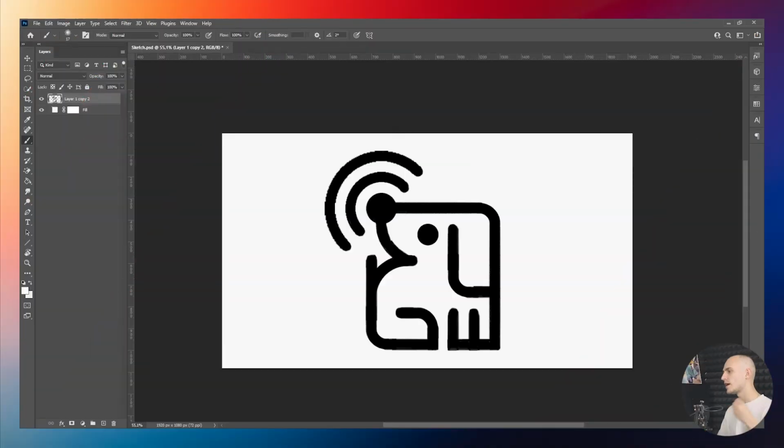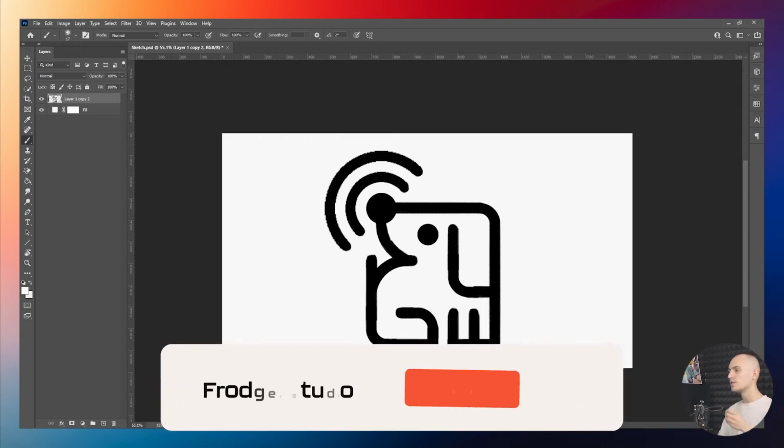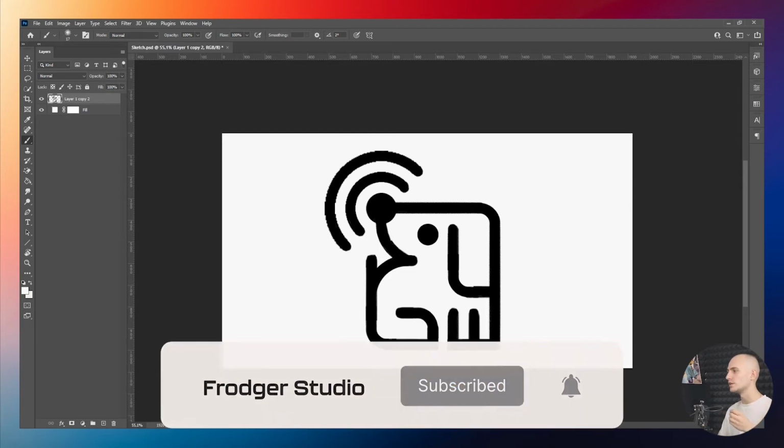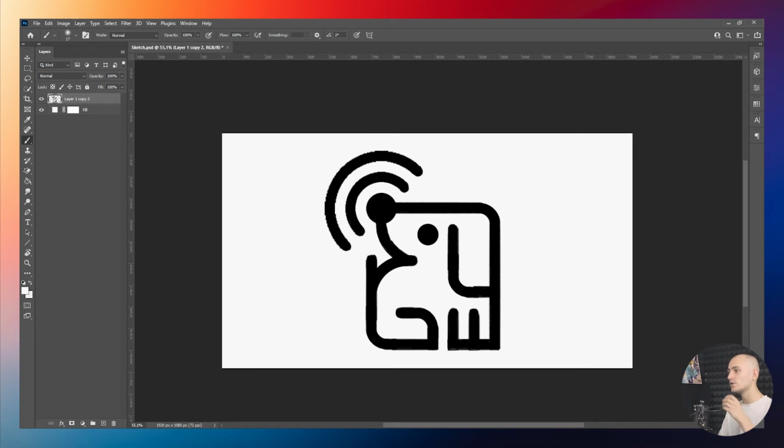I've created and finalized the sketch, and now it's time to vectorize it in Adobe Illustrator. By the way, why did I depict the waves emanating from the tip of the dog's nose? The fact is that it's a real project and the client asked not to disclose the details. But the main idea is that the dog's nose is also a radar, which symbolizes a search. Maybe you have an idea what it could be? Please write your option in the comments.